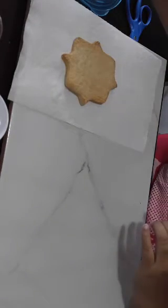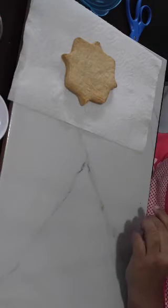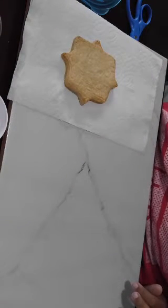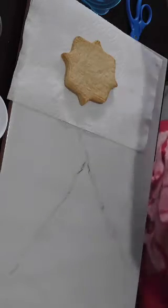Okay, so we're going to go ahead. I'm going to squeeze the green out of this. Okay, all I did was squeeze until I started getting red.